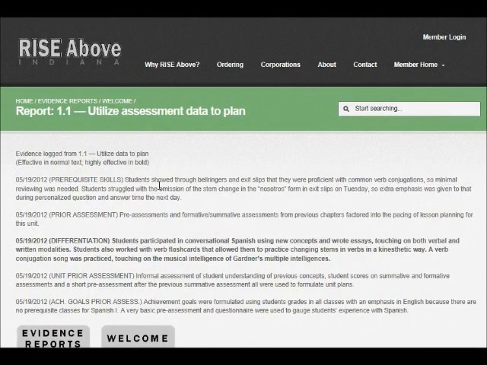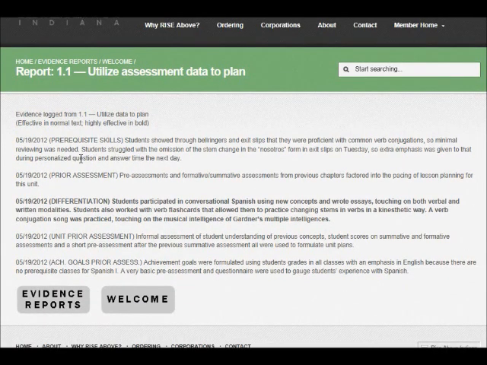And what you can do is just click on the indicator that you'd like to take a look at, and the website will generate this little report here that shows all of the evidence that has been logged under that indicator. You'll notice when you enter the data that it's all sorted out and made sort of manageable for teachers just for the data entry purposes, but when it comes to generating evidence, it goes right back to the same way that it's displayed in the RISE rubric.